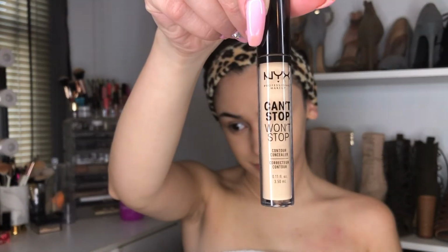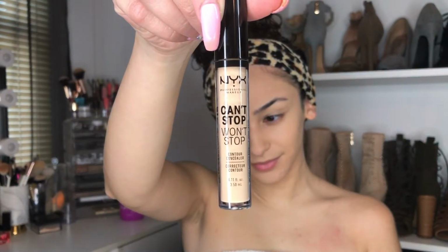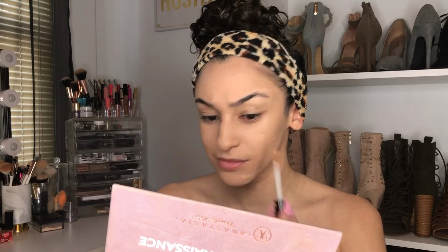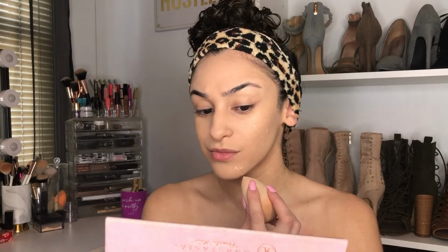Now going in with this NYX Can't Stop Won't Stop concealer, I'm just gonna cover up some of the red spots that I still have on my face that are showing through the foundation. This covers them up really good. It matches perfectly to my skin tone, and I'm going to blend it out again with my beauty blender.